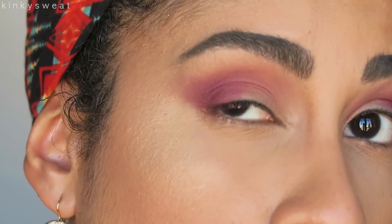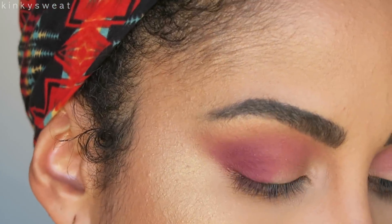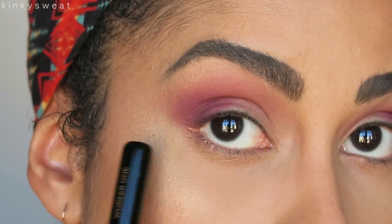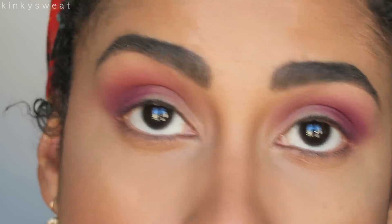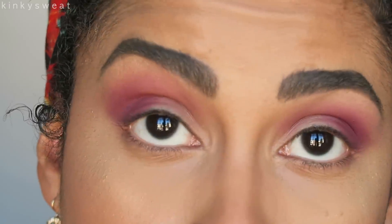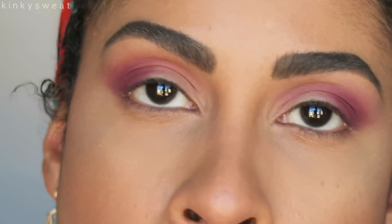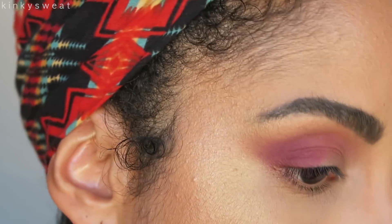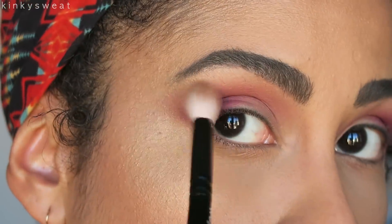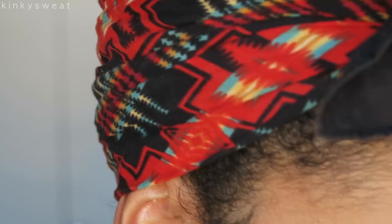Using small circular motions to pull out the shade a little bit. I think it looks pretty good. One gripe I have with the palette is that this is about as deep as it's going to get — if you want more intensity you'll need to dip outside and use a deeper plummy shade, like Extreme Aubergine from Bronze Deduction if you have Pat's palette, or a very deep eggplant color to intensify the V.